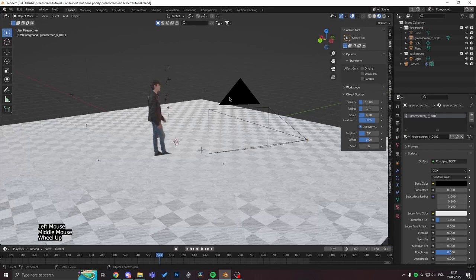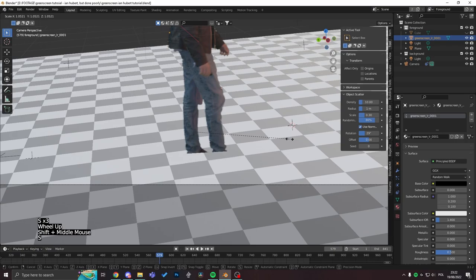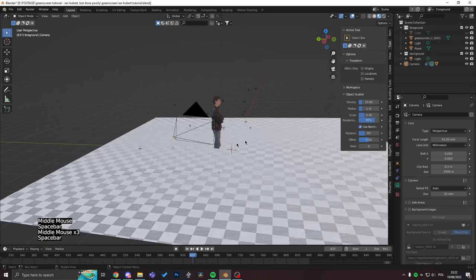Okay, we also need to move the person by scaling the footage, away from our dude. So you just align it so it barely hits his leg, and then you click the footage, then the camera, and click Control P, keep transform, and now look at the guy following the camera.